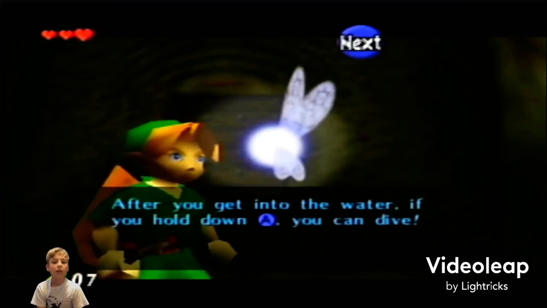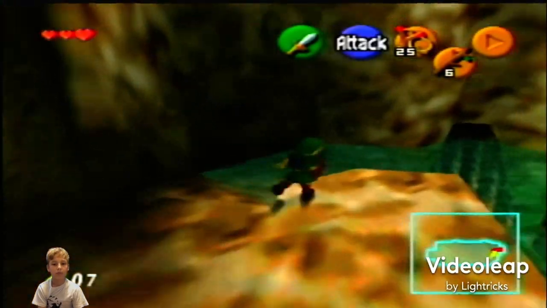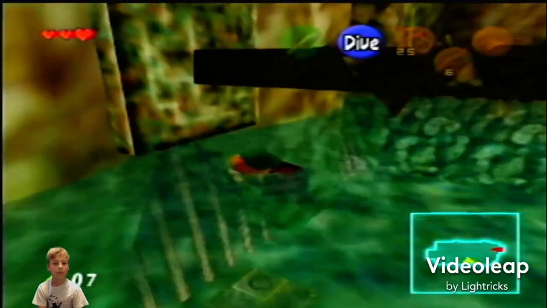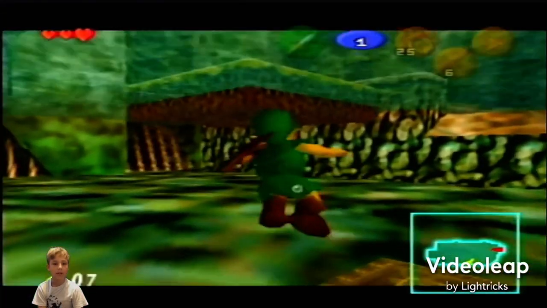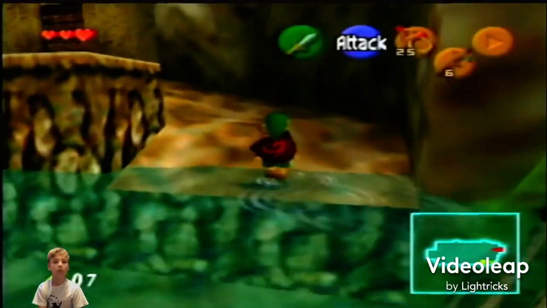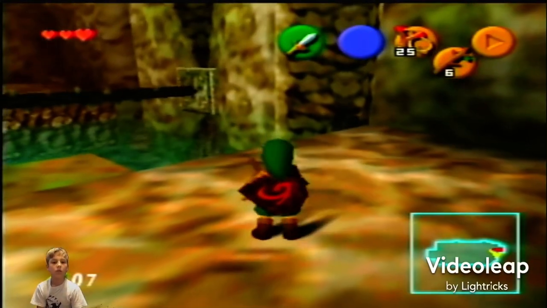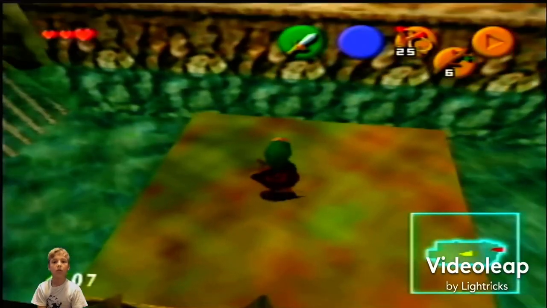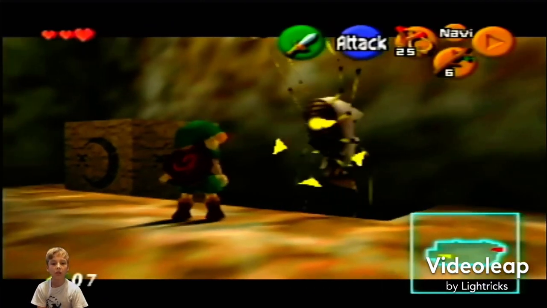After you get into the water, if you hold down A, you can dive. I bet there are some interesting things underwater. Over here, on the left side, dive down, and you'll hit this panel. Now when you get up here, hop on this platform. Now you can hop up here. Now you're across.